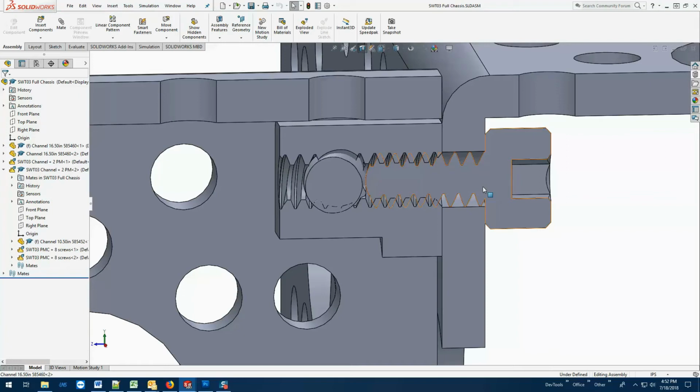But I believe what happened in practice with us anyway, when we actually built this, was as we attached these screws, it probably crushed the threads a little bit and kind of acted as a little bit of a thread locker, really made sure this screw was not going to back out because of the friction applied by this screw.